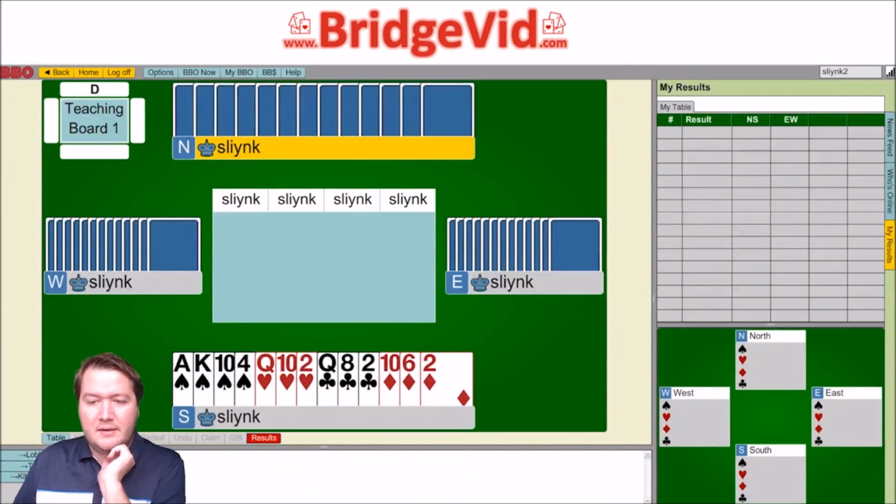So on this hand, if we wanted to count our points, we've got 4 for the ace, 3 for a king, 2 for a queen, and 2 for another queen. So this hand is worth 11 points. We have no length points and we have no shortage points. So we haven't found a fit yet, but we wouldn't be able to adjust this either way. So this hand is worth 11 points.